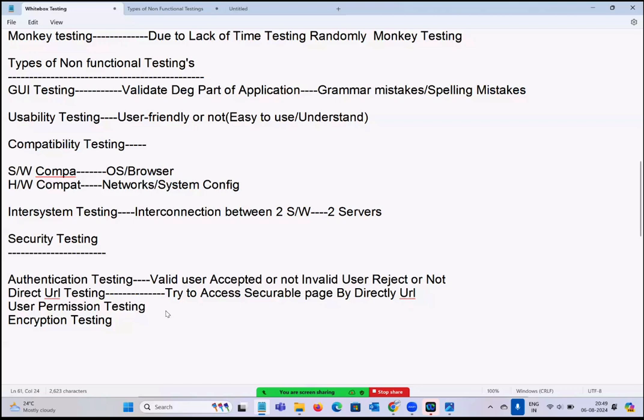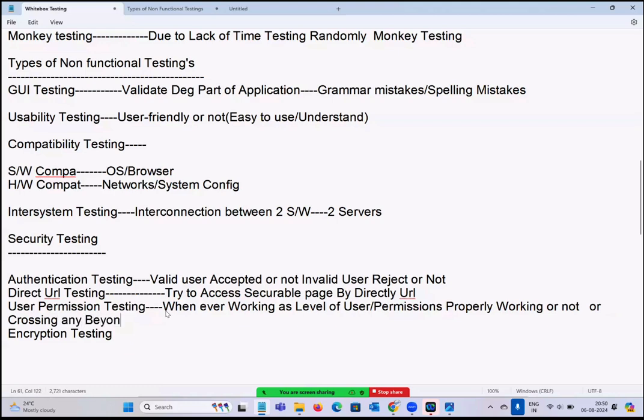But if I cross my access, if I try to access beyond user permissions, then is it secureable? No. So what is user permission? Everyone, whenever working at a level of user, any kind of admin or user, whether permissions are working properly or not, or whether any user crosses beyond user limits or not.